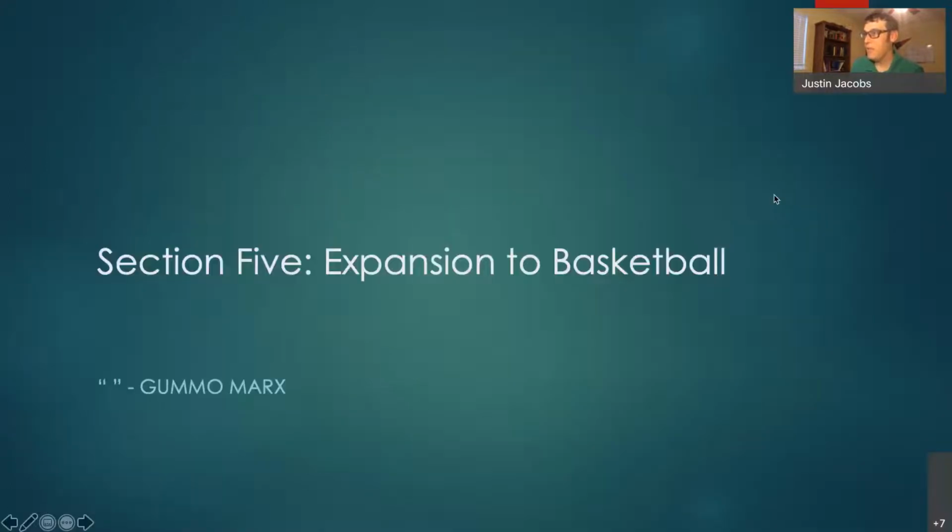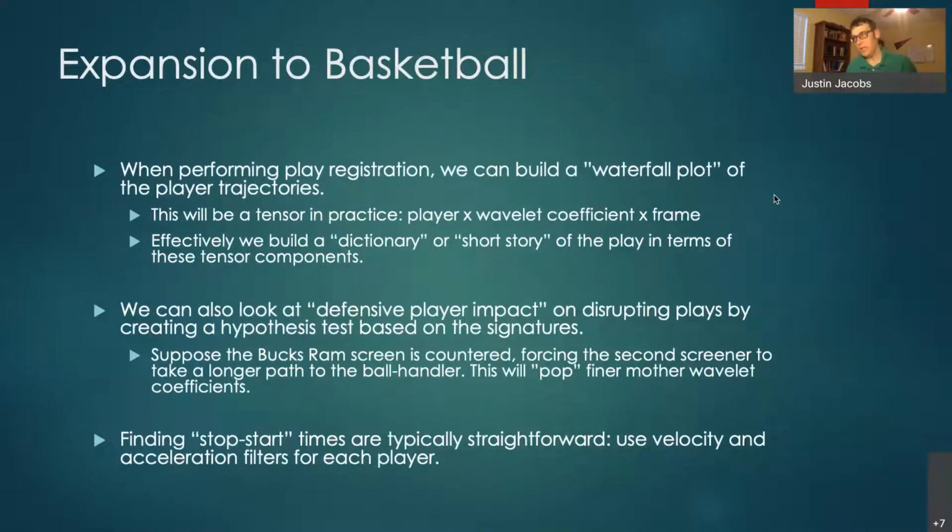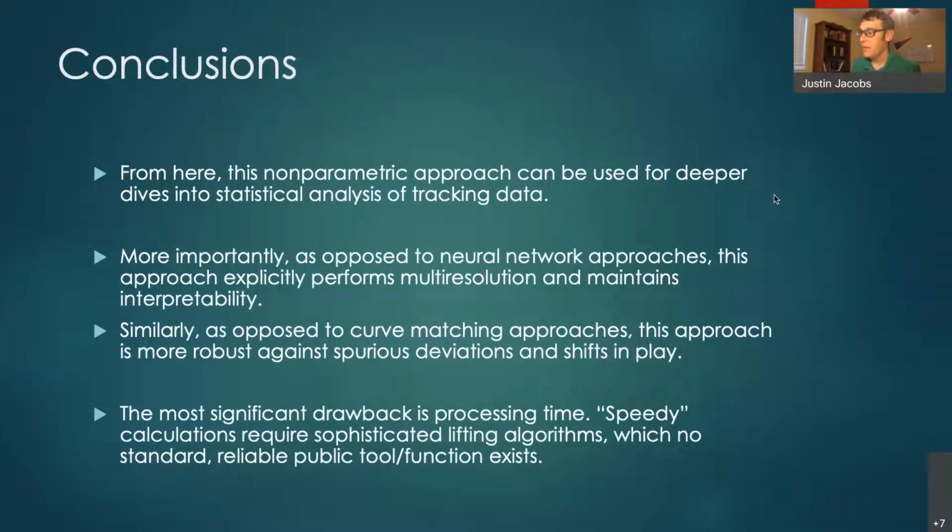And then you're actually going to have a third dimension that comes out. This is why I didn't want to display what the coefficients would look like for this thing, because it'll look really confusing when you plot them. But coming out at you are the different players, because you have 5 players running simultaneously. So you're effectively building a tensor, and then your Hamming distance is taken over the tensor space. The good news is it's actually pretty straightforward. It's a sparse setup, so you can write a pretty clever way to do that. So that's how we would register plays.